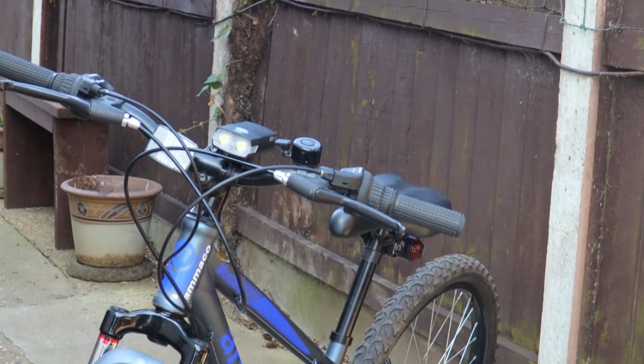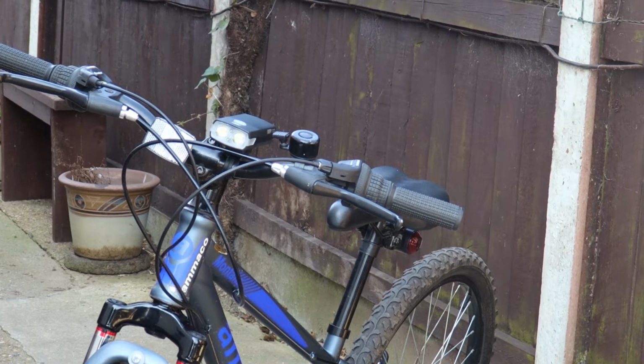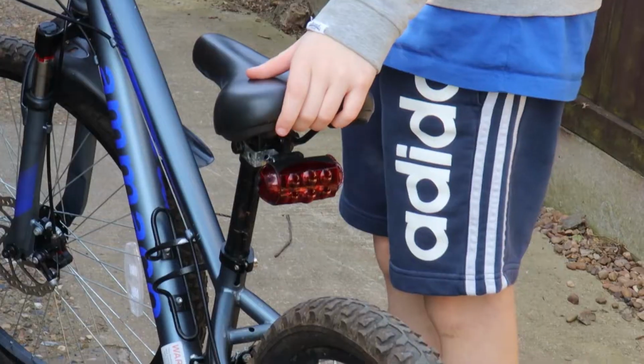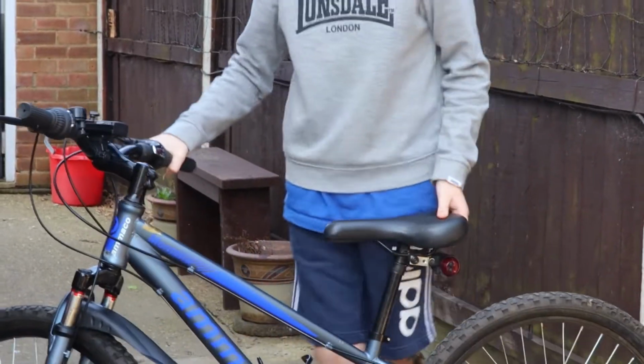Next on the list, guys, is being seen. So what you want is a front reflector, which I have, a rear reflector down here, and a ding-dong bell. And the wheel reflectors, back and front. Nice. Now, let's look at the light.